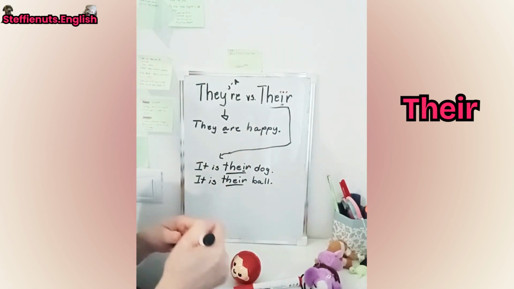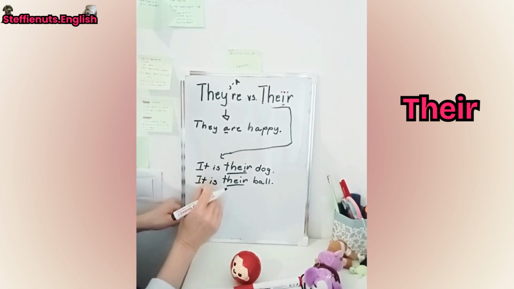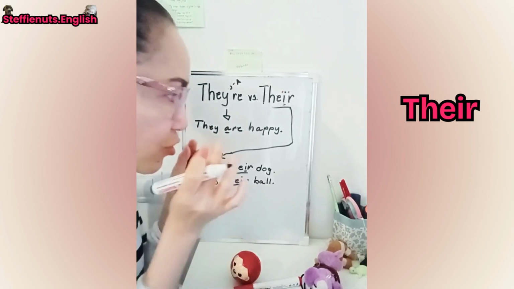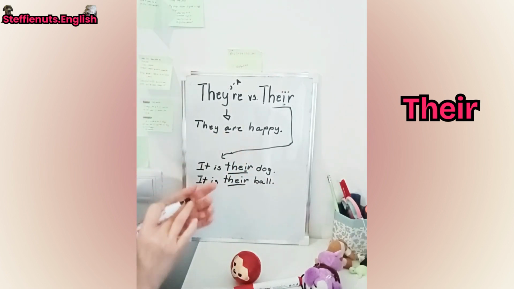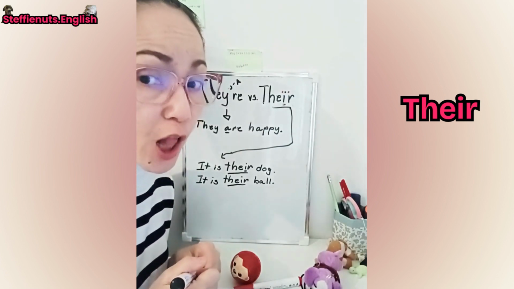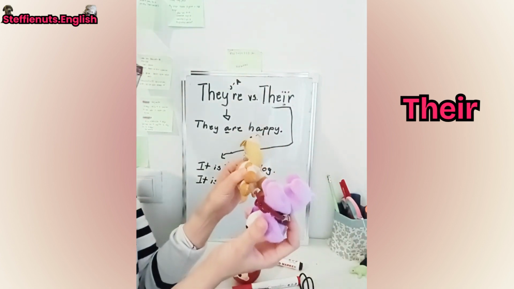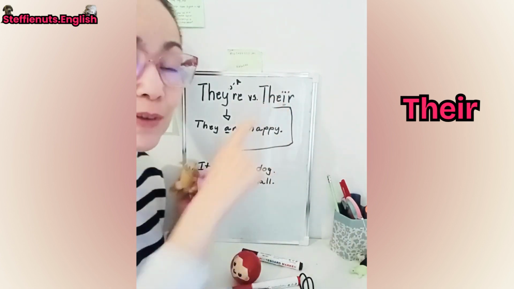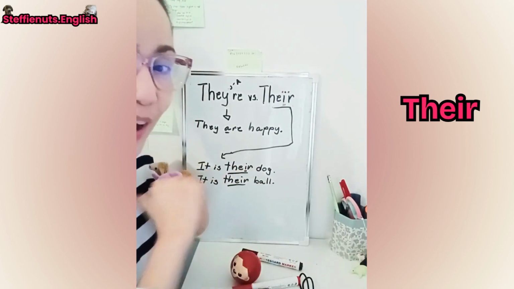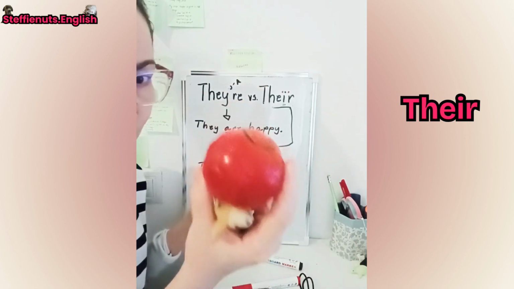All right? So just to wrap up things, there, okay, this one is a shortcut. It's a shortcut for they are. And there is for stuff people own. Like this or this. Just remember letter I represents a person, okay? Or a group of people. Because I. So I own this.